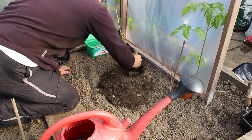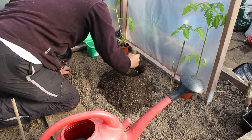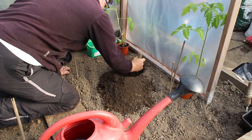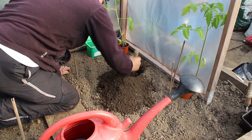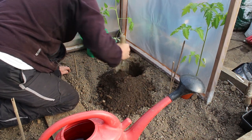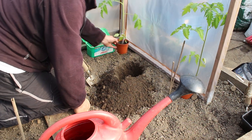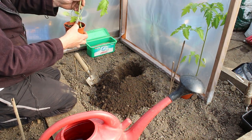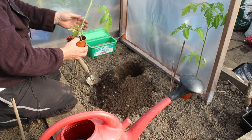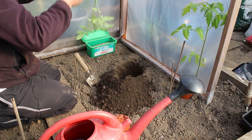So I'll get them planted, and with these being so tall they really do need deep planting - I'm an advocate for that anyway. You'll have all seen tomato plants later in the season - you can see all these hairs on here. These all turn and grow into roots, so the more plant you've got in the ground the better it will be.